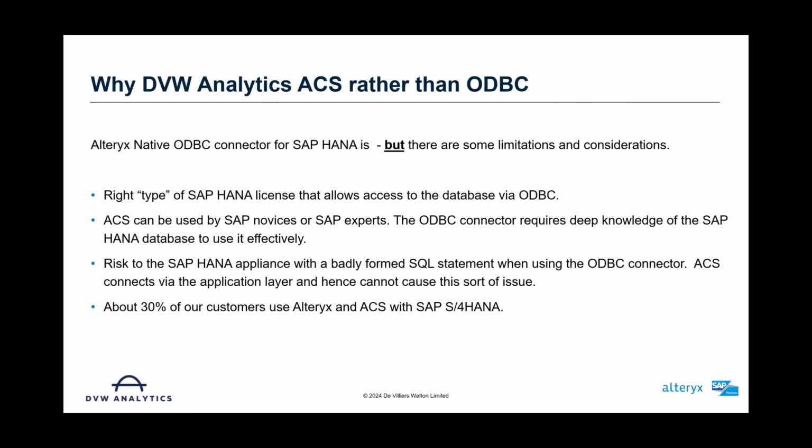Now, ODBC is a separate mechanism that SAP do offer, and is offered via Alteryx. So I want to raise it with you here. Now, the issue with ODBC is there's a couple actually. Number one is the licensing. Okay, so you need a very specific type of license from SAP in order to connect via ODBC to the HANA database. Okay, and in most cases, we find that the cost of that deters most customers from following that approach.